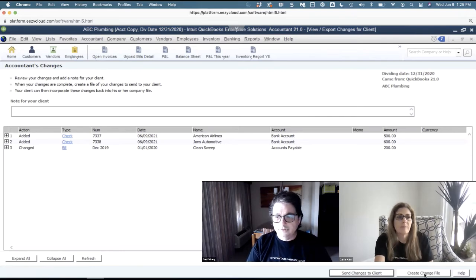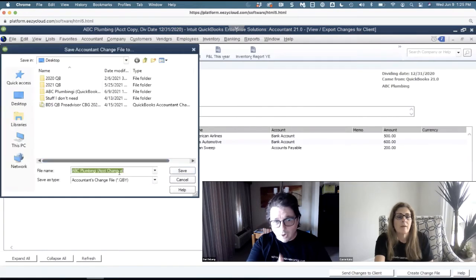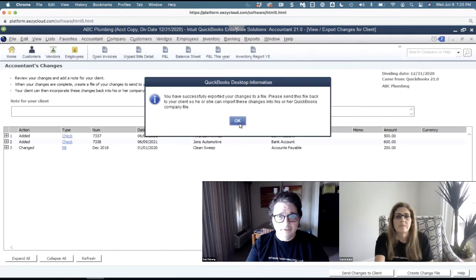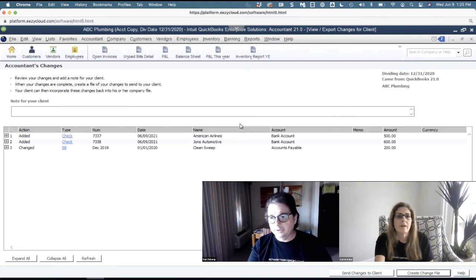Yeah, we're going to choose create change file because that's actually going to show the QBY file that it's going to be changing or creating during this process. So you hit save there, and it puts in parentheses the name of the file, so that you know which one's the accountant's changes file and which one's the transfer file.